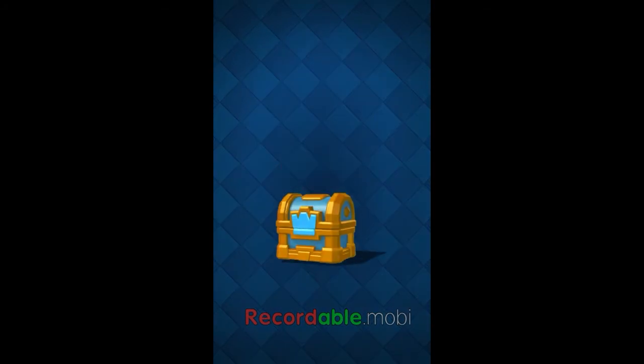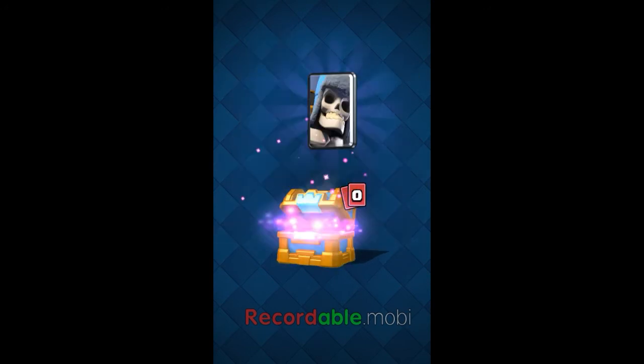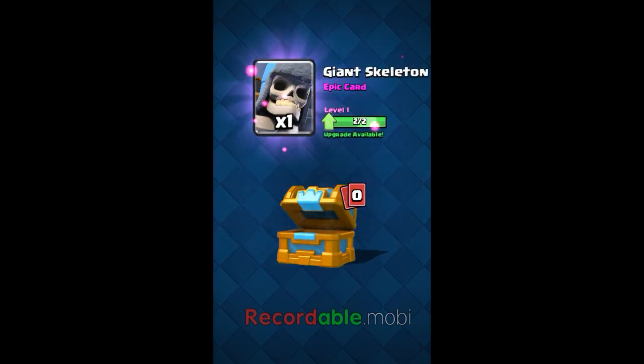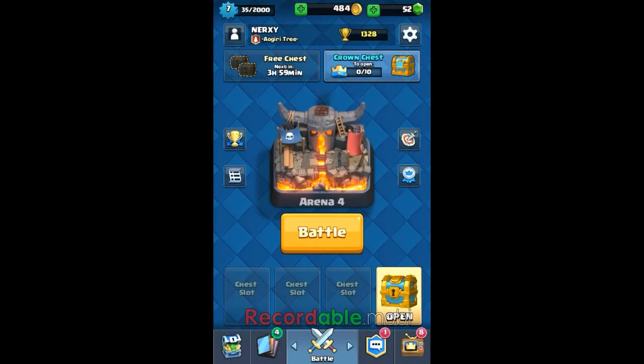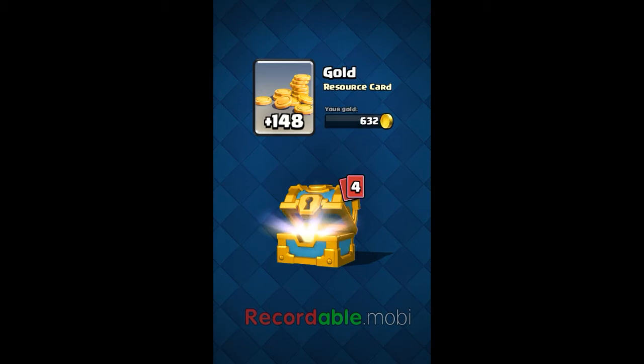Let's open the crown chest. Come on. Yes, we got another giant skeleton. Yo, all right. The hype is real. Let's open up this giant gold chest.